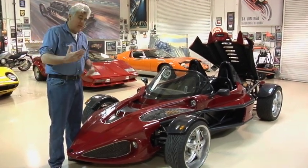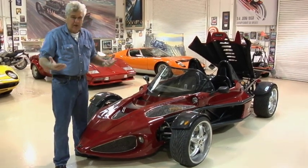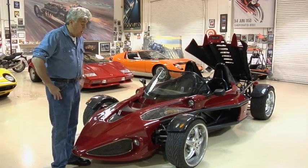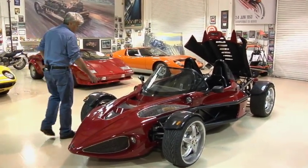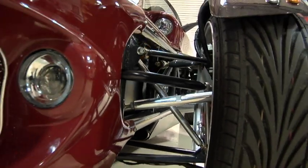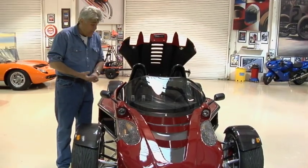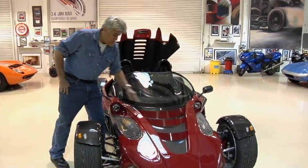Not that there's anything wrong with kit cars, but the word kit, well, you know what I mean. Sometimes people cut corners. This is a race car built by guys who race and build race cars. I mean, look at the level of the welds, look at the construction, look at the fit and finish. I guess you would call it a composite car at best. You're using the best elements of what's out there. The Porsche transmission, the Corvette engine, which of course is bulletproof. Your wiper goes here, you've got your washer here.